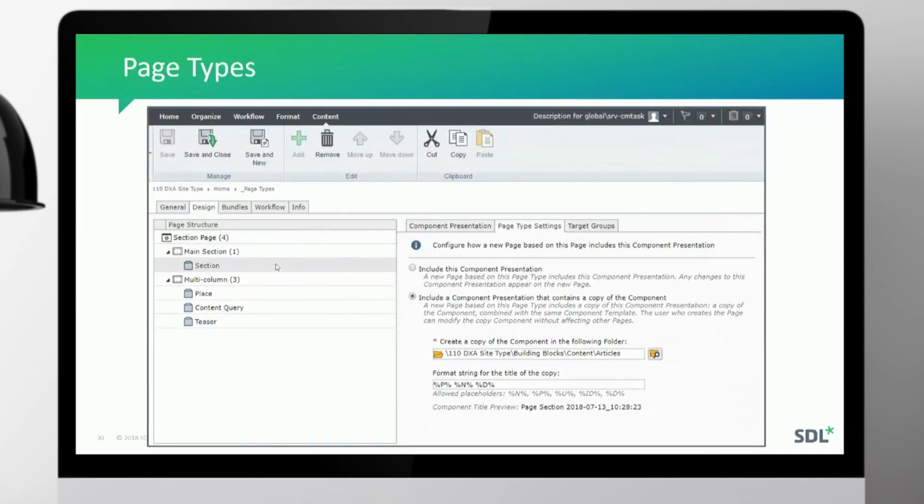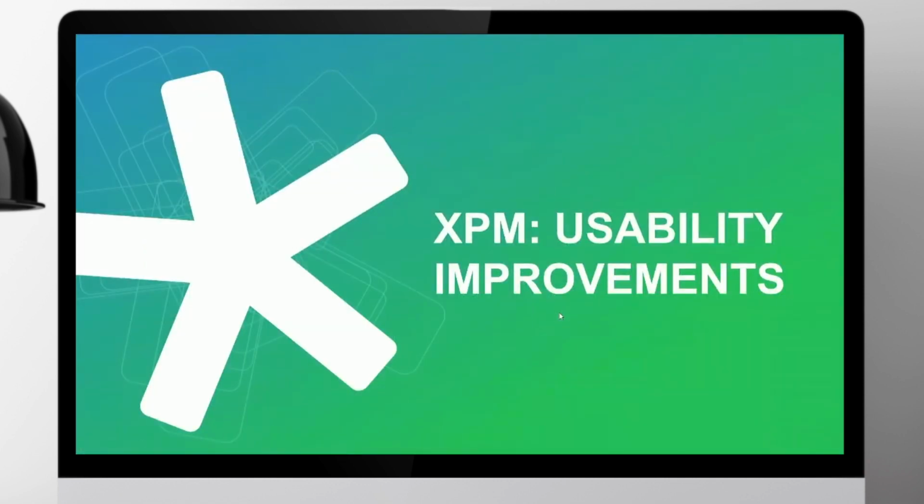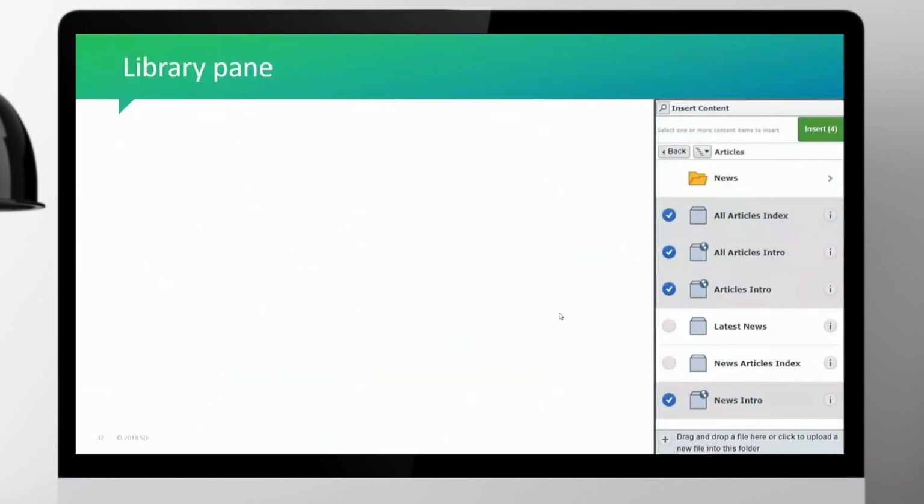Page types are also region aware, so you can use regions on the page types, and component presentations in these regions can be configured to be reused or copied on creation. There are also a few usability enhancements we built in.